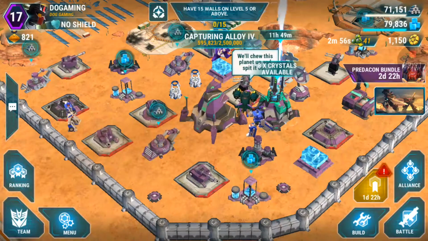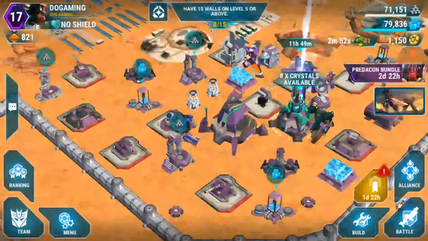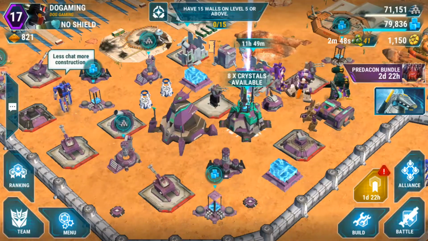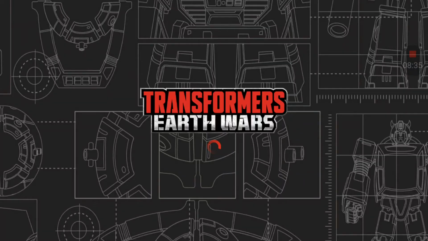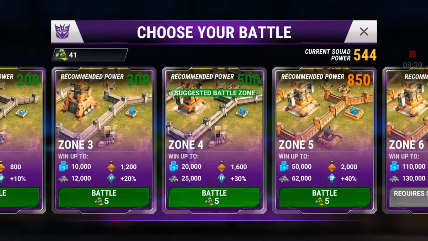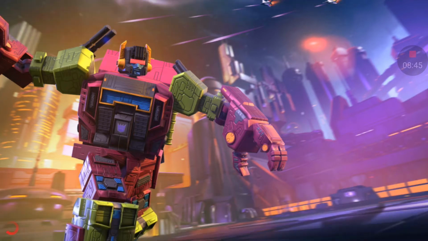And I have over 1,150 Cyber Coins. I'm trying to save up to 2,000 so I can get another construction builder. Go for the base. Decepticons, deploy! But we're nearly done. We've got the last one to do now, and that should be mostly it.